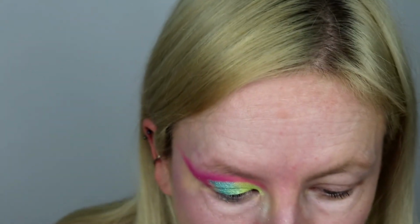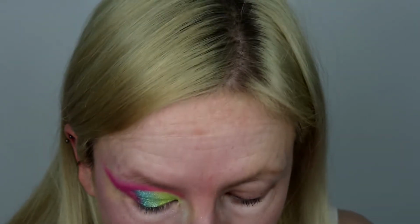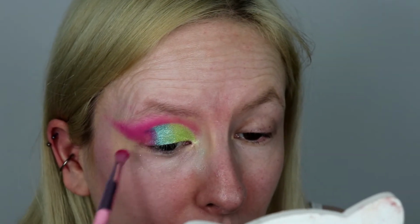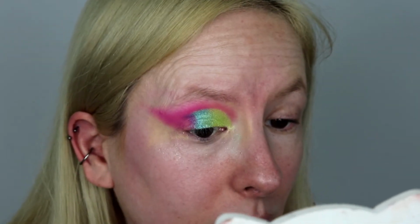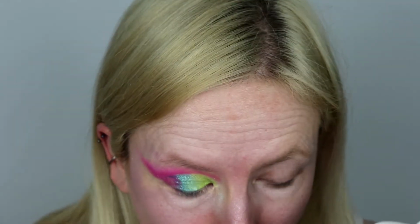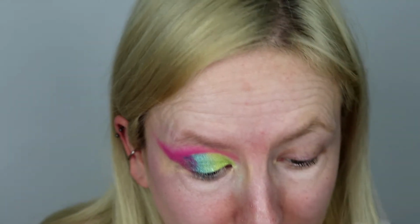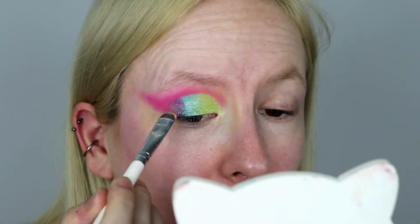And then on this outer corner, let's just take some more of that pink just to kind of merge that in. Going a wee bit patchy there, and that's turning purple, so what I'm going to do is I'm going to take that shimmer all the way over. I made a slight mistake, so I'm just going to cut this out again, and I will put the shimmer all the way over before going over with that matte to make that purple.